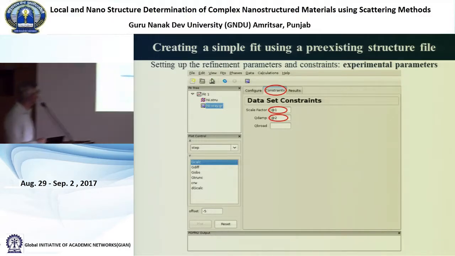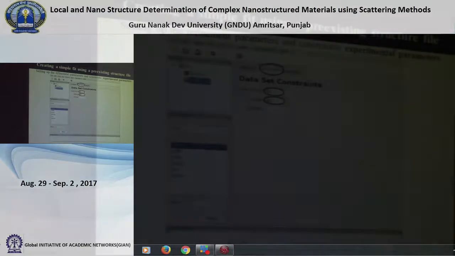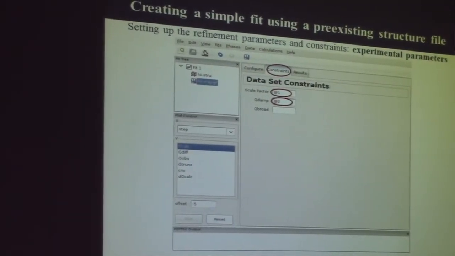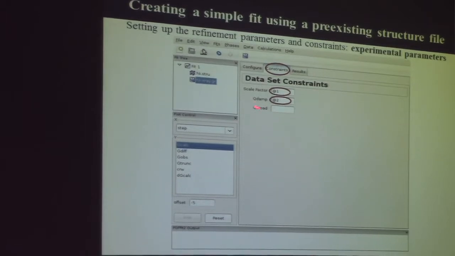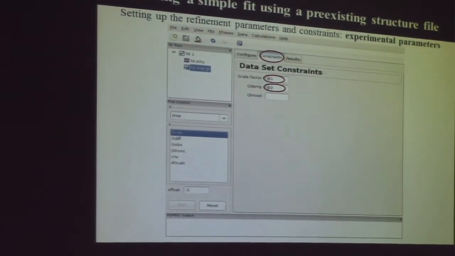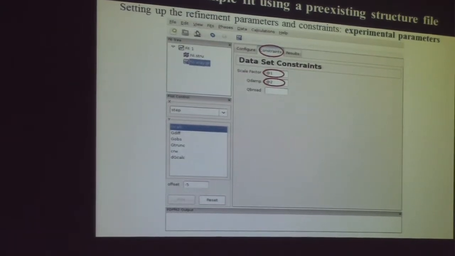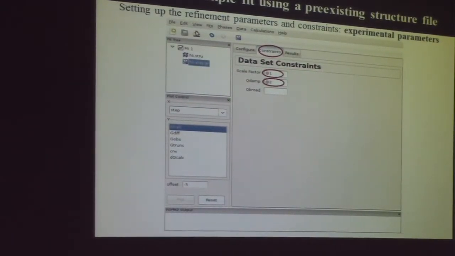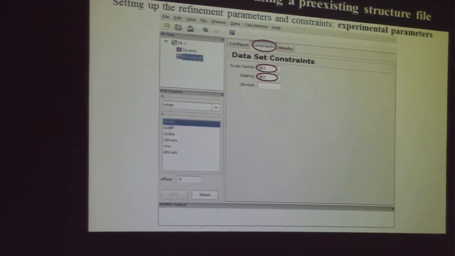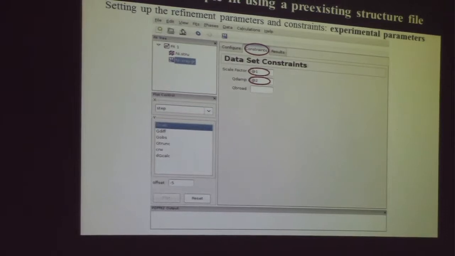Now this @ sign is a number that I type in, and this is a variable. So what's happening here is I'm saying I want to create a variable number 1. To specify that it's a variable, I give it this @ sign. So I type @1 into there. That's saying I've created a variable, I've given it the name 1.